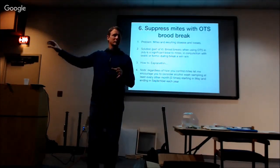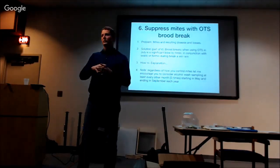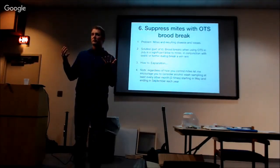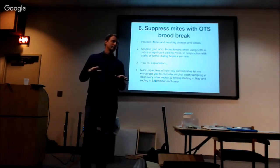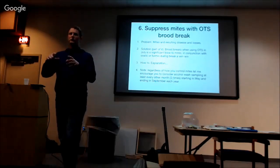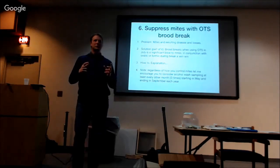Anyways, if I remove the queen from the hive, obviously there's no queen laying in that hive for 30 days. On the 24th day after I removed her from the hive, every last bee has emerged from the cells, including drones. So on the 24th, 25th day, there are no bees under capping. The new queen comes back into the hive and she starts mating. And what's going to happen is you're sacrificing the first 400 or 500 bees to the mites.